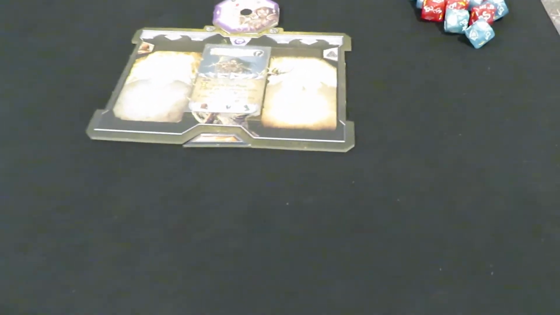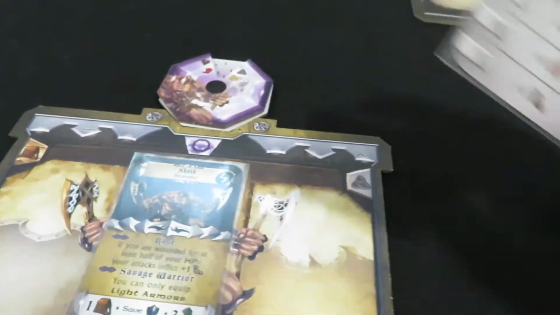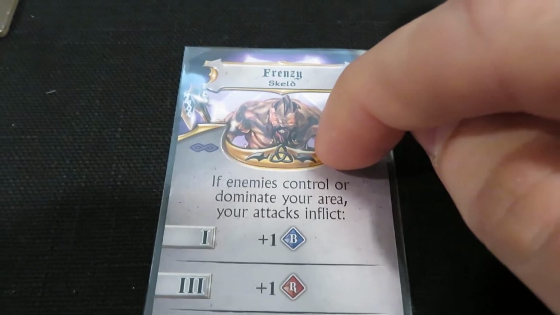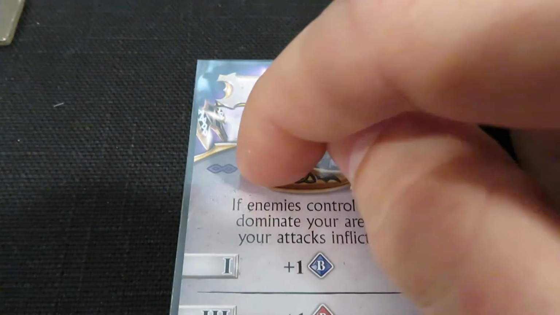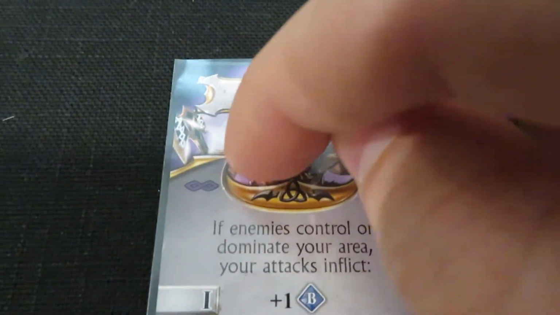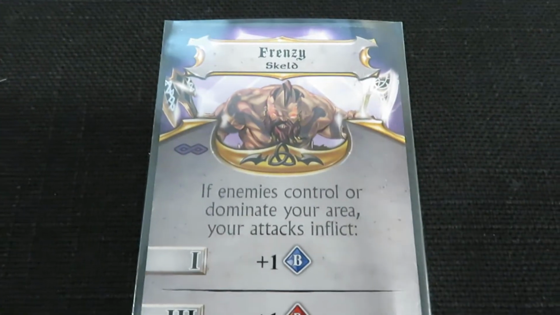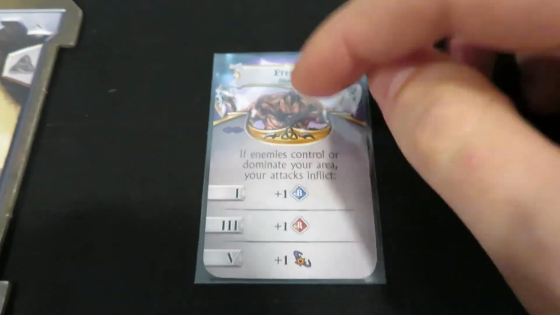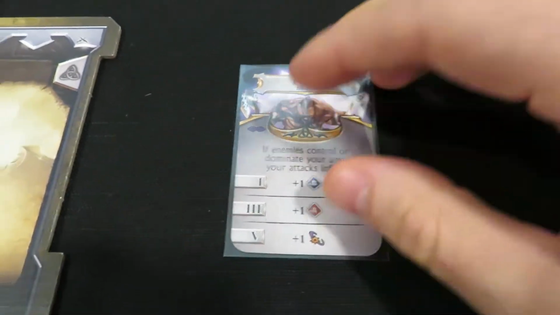So I've actually got the ones I want off to the side, so I'll be pointing them out one by one. We'll start with our Shelled Berserker. He's going to go ahead and pick Frenzy, and he's got the Chaos symbol right there to denote that. This is a passive ability denoted by that little purple symbol right there, and it says if your enemies control or dominate your area, your attacks inflict a couple extra damage. Very cool. We'll talk about what that means once we get to it.